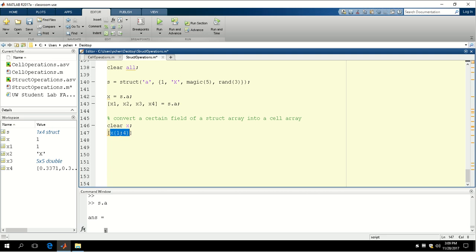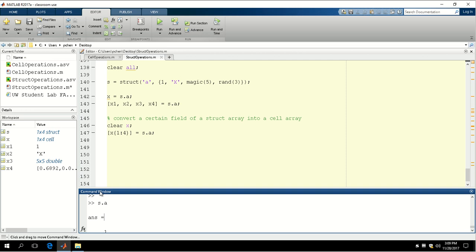MATLAB is going to create a cell array with 4 elements, unwrap all the cells and retrieve the content, the content for 4 cells basically. It's going to concatenate the content for the 4 cells just like this thing. And then if we do an s.a on the right hand side, that's going to assign all the content inside of the A fields into the left hand side, which is a concatenation of 4 different things, and these 4 different things are actually the content of the cell array.